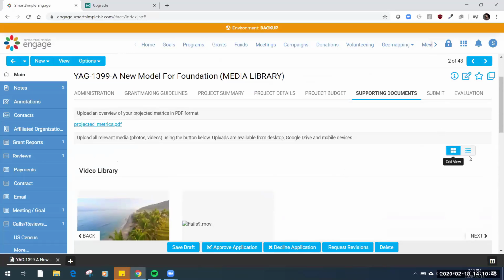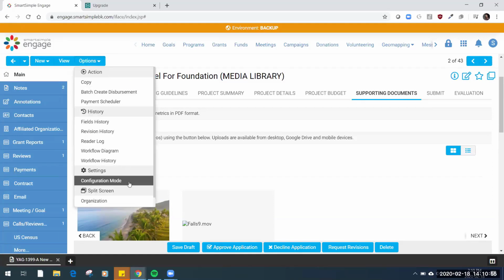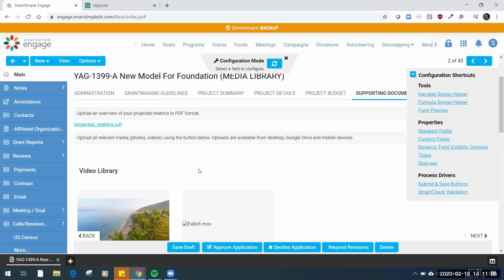I can view these either as a grid or a list, but I want to look into the settings of this, so I'm going to go into configuration mode. Again, configuration mode is something that you would have if you had administrative permissions to wherever you are. It could be grants manager, it could be anywhere else, but you would need that.